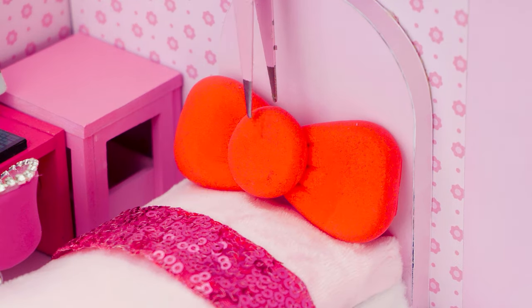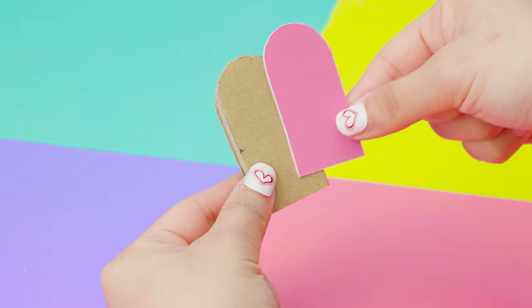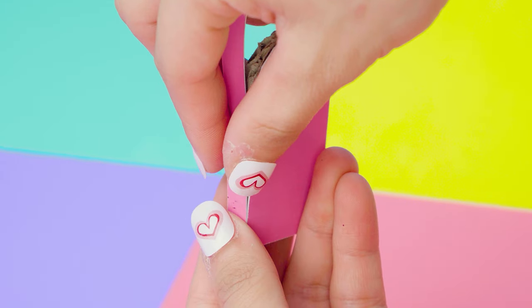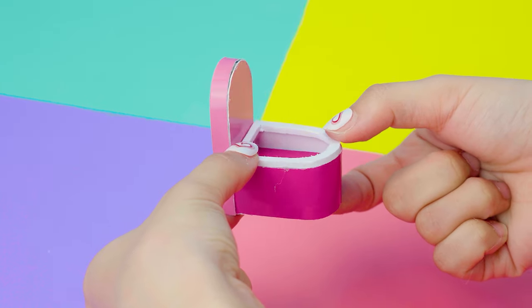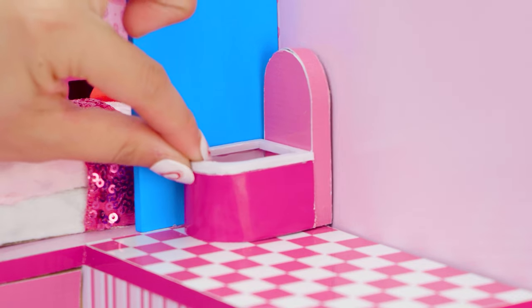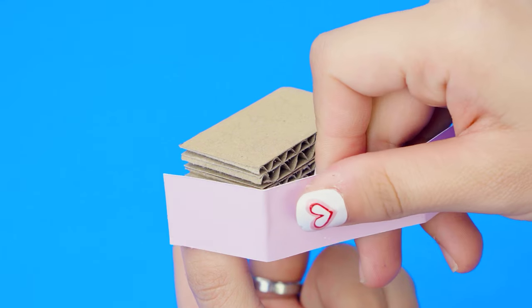I'm making a bathroom next to the bedroom for convenience. I'm going to make a toilet from cardboard. I'm gluing Fomix to make a washstand. So, I think we need to make a heart mirror for the bathroom.